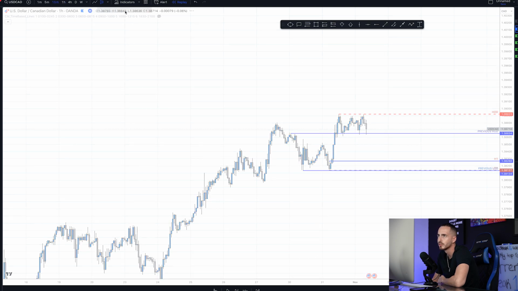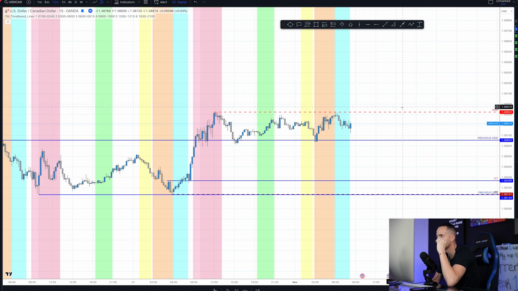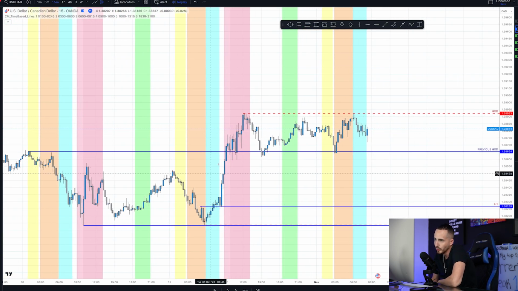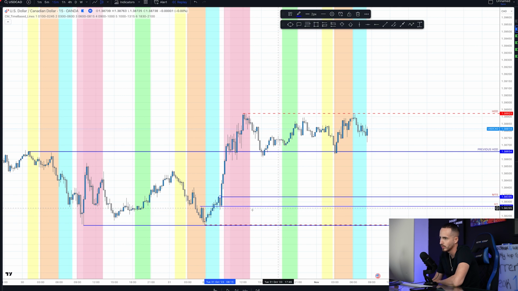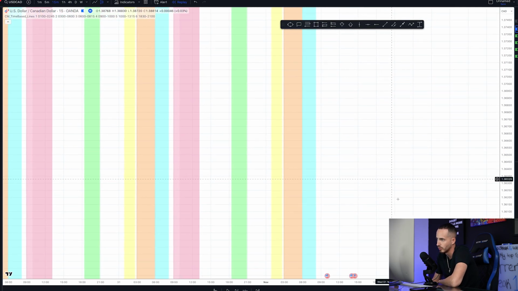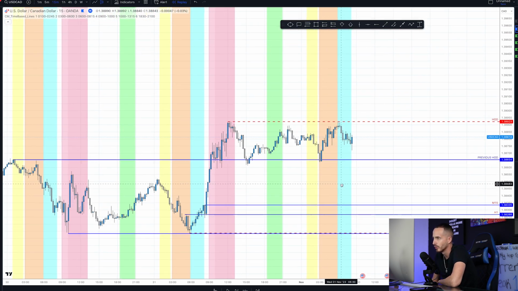And then this is where the sauce comes in, guys. Pay attention, because there is a lot of value about to be dropped right now. With this void to be filled right here, I'm looking to fill this void, and my first target is this M15 demand right here. This M15 demand that created the push to the upside is my first target. Down to H1, we break past that, then we shoot for the next targets all the way down here. So keeping that in mind, this is our first target right here.